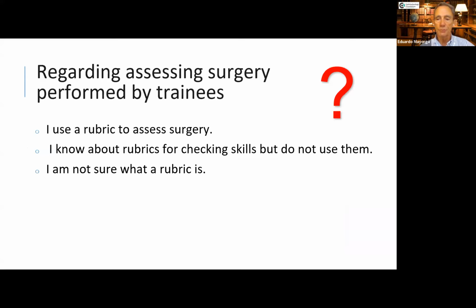So my first question now is regarding assessing surgery performed by trainees. Which of these three answers better represent your reality? Let me look for a question.